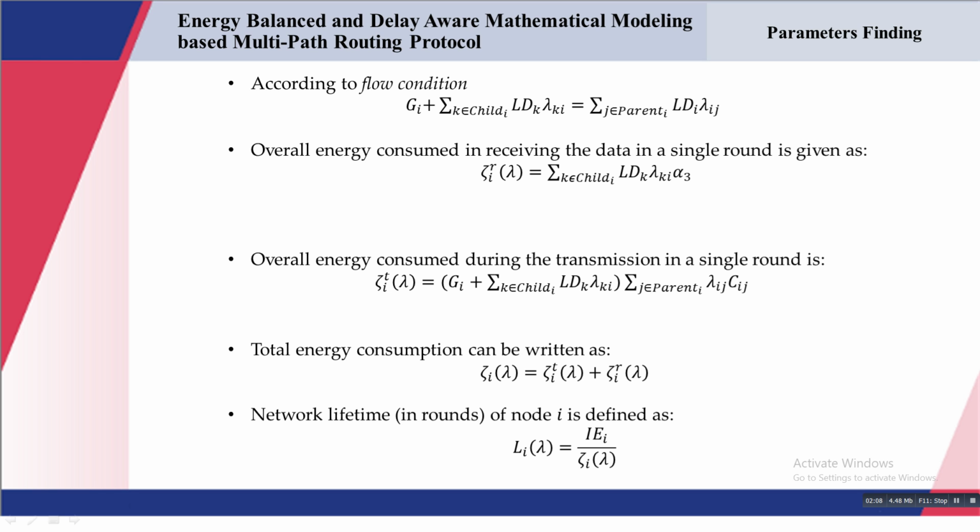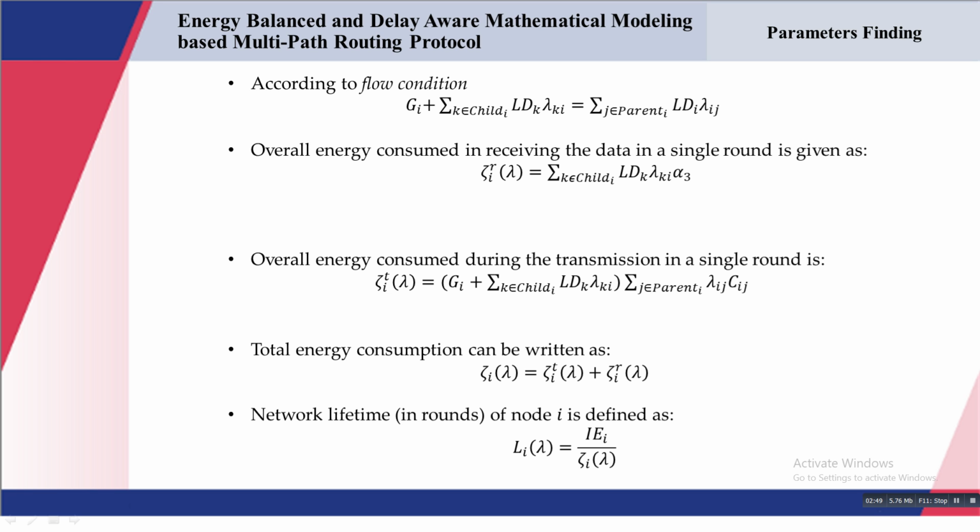So ldk is representing the load value on the kth node. Out of that load value, for example this ldk value is 10, and suppose lambda of ki is 0.2. Because as we discussed in the previous lecture as well, the value of lambda lies between 0 and 1. So let us assume that the value of lambda ki is 0.2. Then the kth node will transfer 2 units of its load towards the ith node out of the total 10 units of the load.